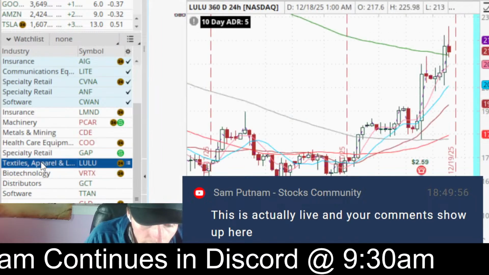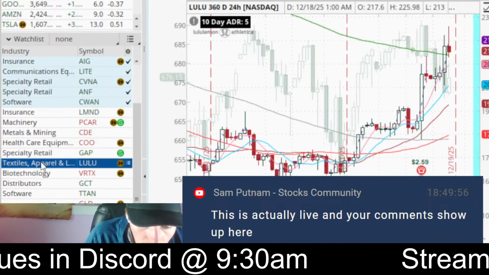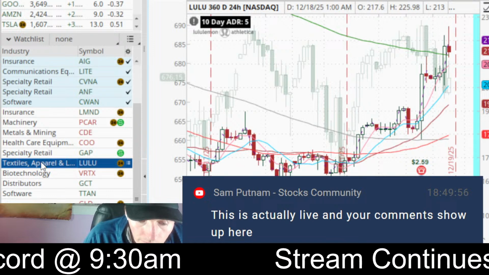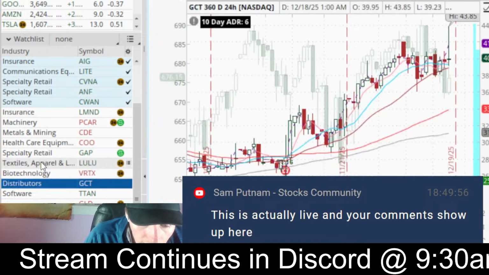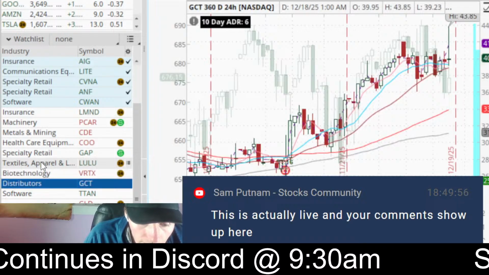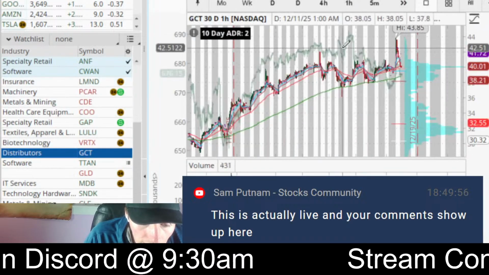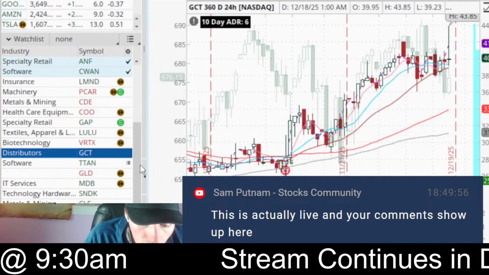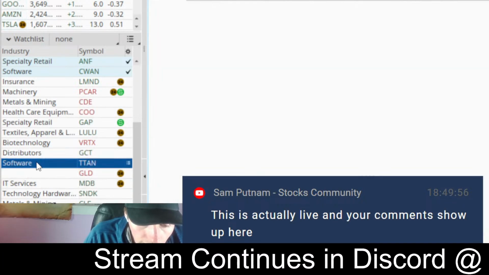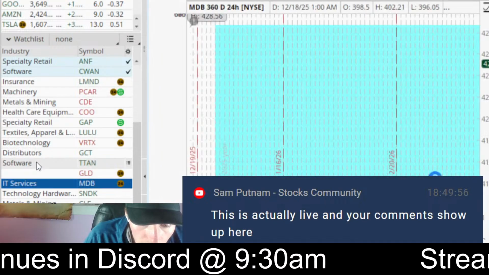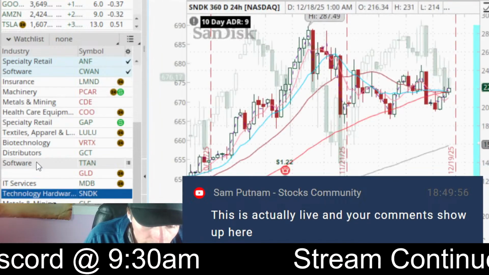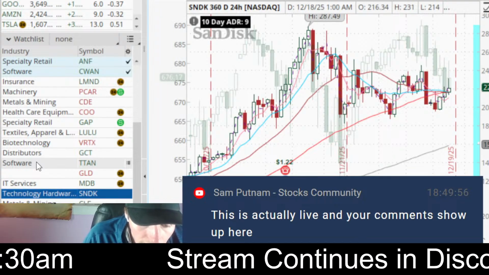Gaps holding in, a little bit of failed breakout, but holding in. Lulu, nice to come down to earth a little bit. Maybe that can build out a little bit. Vertex, hopefully have a little green day. That could get a super good option entry there. And GCT, failed breakout. So we'll see how that maintains. Titan, not much going on there. Gold, not much going on there. Mongo did break out a little bit, so that could be interesting.